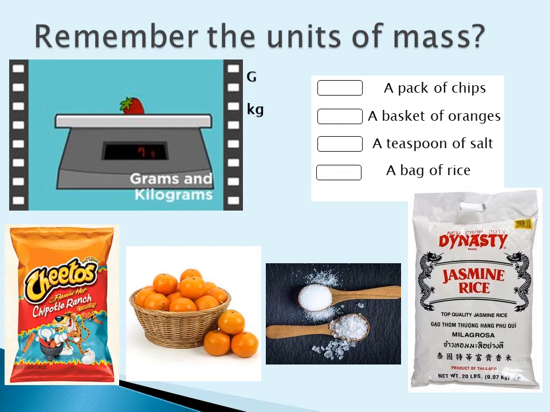Okay, so let's look at the chips. You eat chips every day in the class. Is it light or is it heavy? So probably this pack of chips is going to have a weight of maybe 2 grams or 2.5 grams. Oh, I said the answer already. So the pack of chips, what's the best unit of measurement in mass? It is grams.